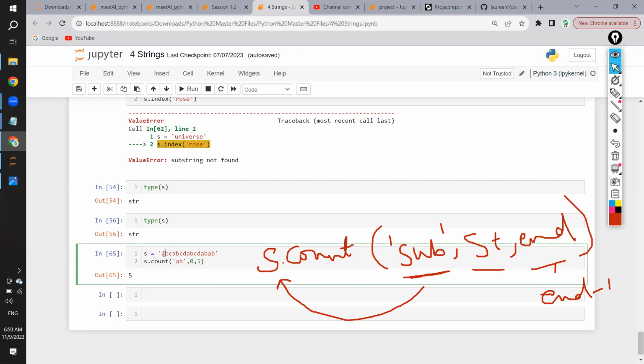In that index you have two ABs, right? So it should give 2. If you don't give anything, it will by default consider the whole string. But if you want to find out only some particular location, you need to mention what substring you want to check, and then the start index and end index, so that it will check till n minus 1.